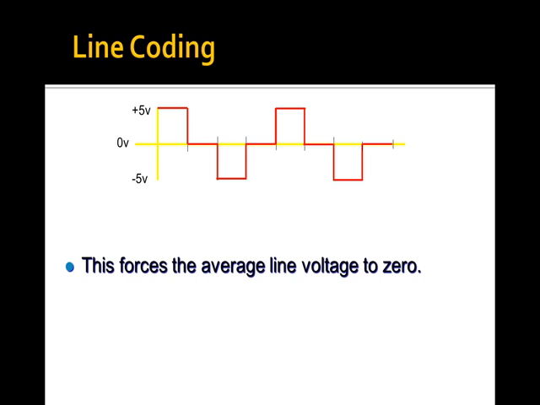The term alternate mark inversion actually comes out of the period when this was, 15 years after World War II. Radio teletype was a digital over-the-air system, used 2 frequencies for logical 1 and logical 0, and instead of calling them logical 1 and 0, even though that's what they were representing, the terms used were mark and space. Alternate mark inversion, marks were 1s, spaces were 0s. So, okay.